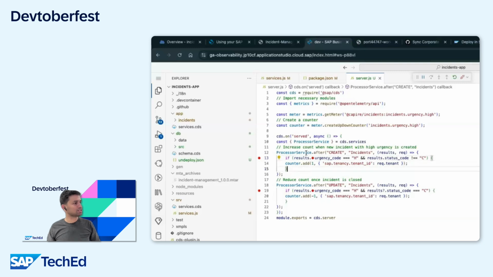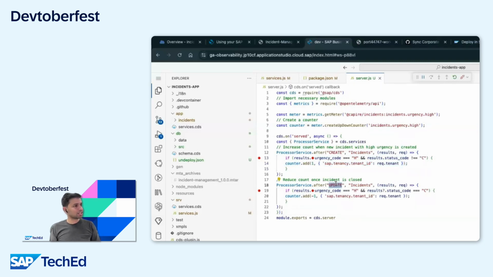Now I also have a few things here. I have written a custom logic here. For the processor service, if there is a create event on the incident entity, you check for its urgency. If the urgency is high and status is not closed, the counter should increase the value by one. So I'm increasing the value by one.